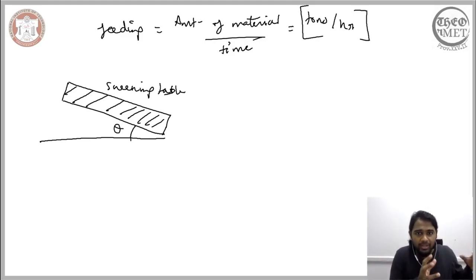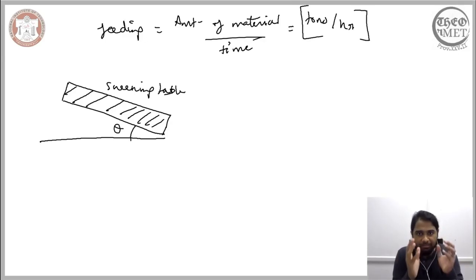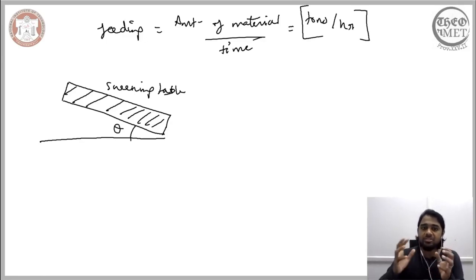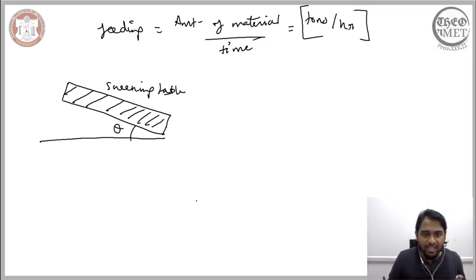Now one way of doing that is reducing the amount of feed. Reducing the amount of feed is quite effective, but it also negatively affects the amount of output. Therefore the overall efficiency of the machine is stunted. So even though reducing the rate of input feed is effective, it has some negative effect. We cannot extensively rely on continuing to decrease the amount of input feed so as to increase the probability of interaction, because it affects the overall efficiency of the screening. So one other approach that can be considered is the angle of inclination.